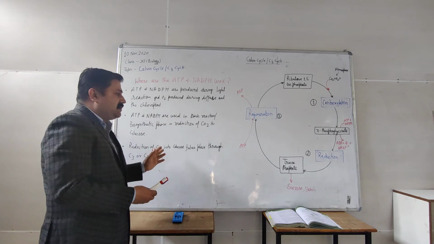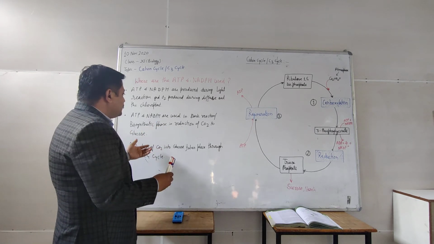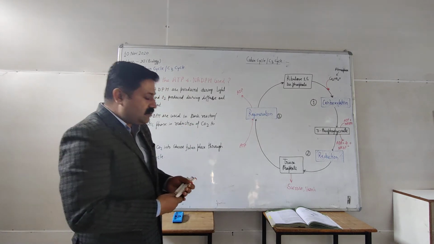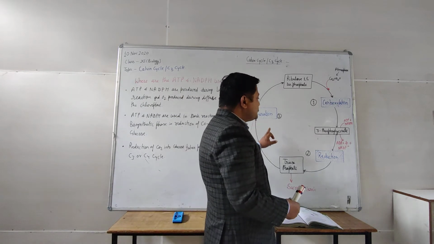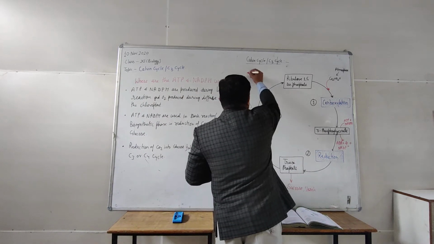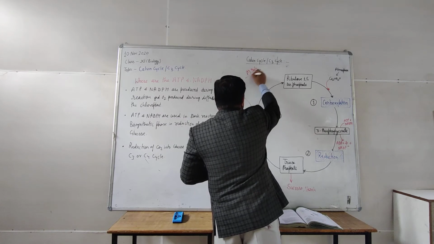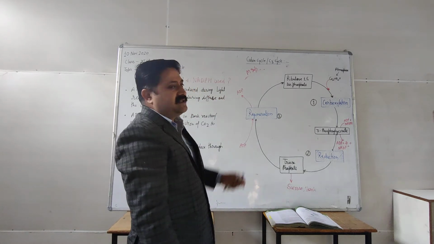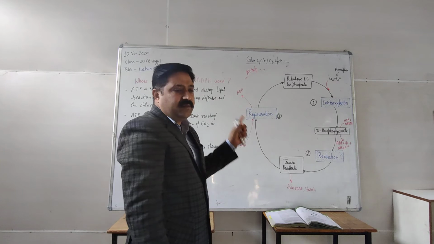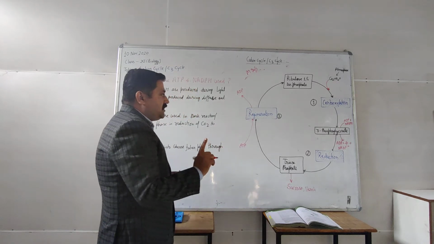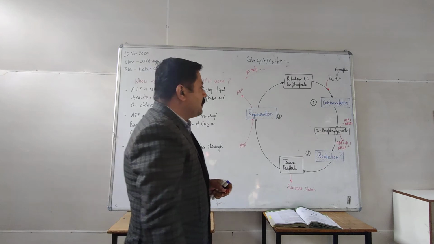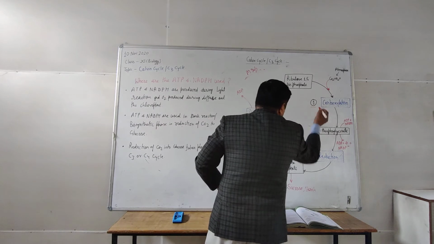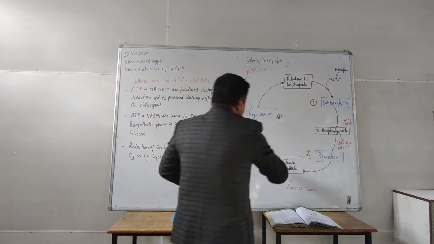Scientists worked for many years to find out where this CO2 is accepted, which molecule accepts this CO2. So in this cycle we are going to discuss this most important question. Generally one question is asked during the NEET examination from this C-3 cycle. If not from C-3, then it will be from the C-4 cycle, and one question in NEET means 4 marks. So this Calvin cycle completes in 3 steps. Number 1 is carboxylation, number 2 is reduction, and number 3 is regeneration.